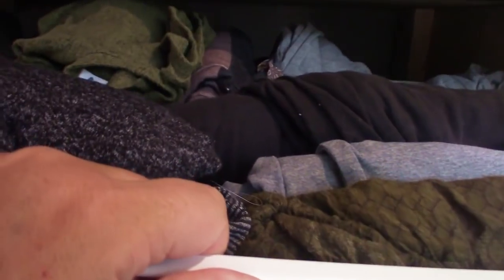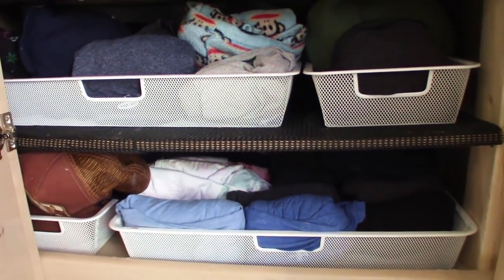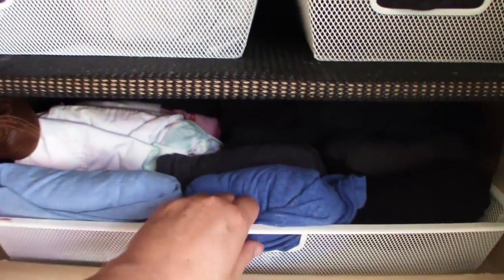Here's a shot of what my shelves looked like when I was rolling my clothes — not too bad. I had a handle so I could just pull the shelf out and see the clothes, but still they were taking up a lot of space, especially the hoodies. This is what my shelf looks like now. All of the clothes for my RV are on these two shelves, and I have really pared down my clothes, but I still have a lot in here.